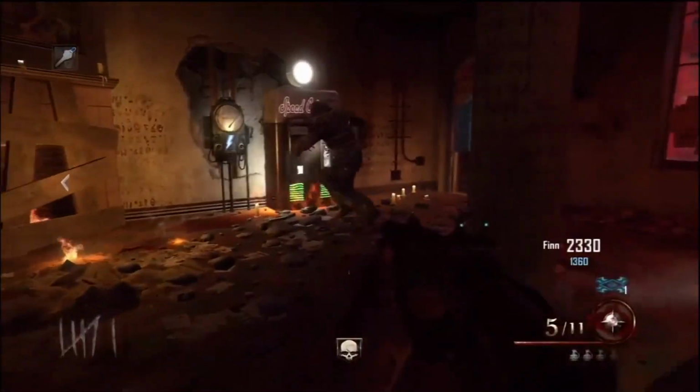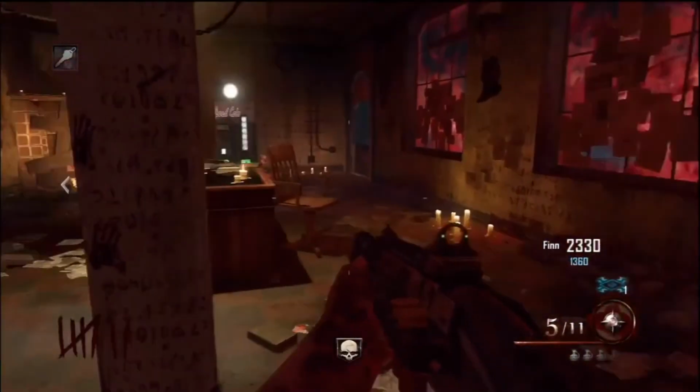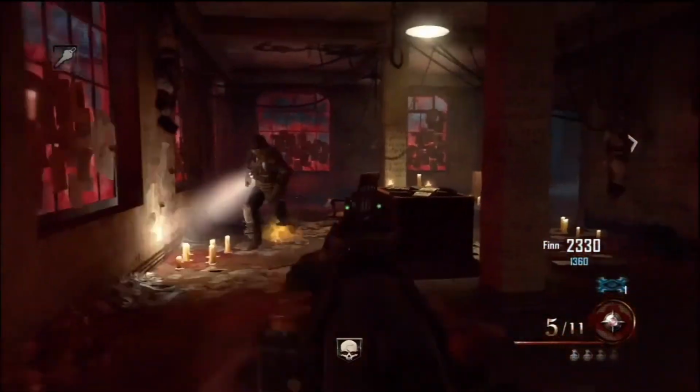I don't know if it'll be as hard as George Romero, because George Romero, you kill him like, it took like 50 ray gun, 1,000 ray gun shots to the head.